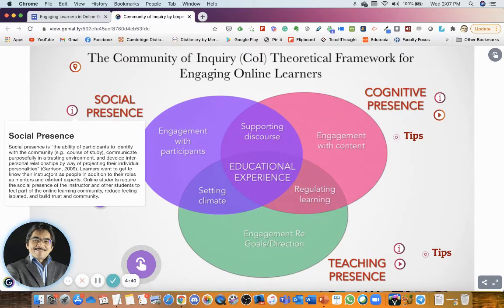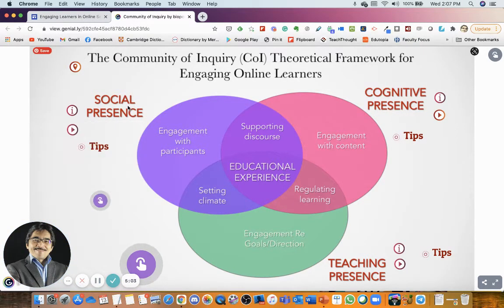Learners want to get to know their instructors as people, in addition to their roles as mentors and content experts. Online students require the social presence of the instructor and other students to feel part of the online learning community, reduce feeling isolated, and build trust and community. That's the essence of what social presence is about, the first of the three components in Community of Inquiry.